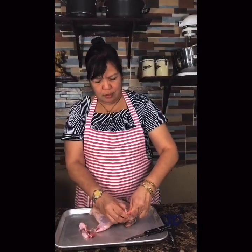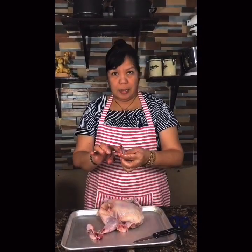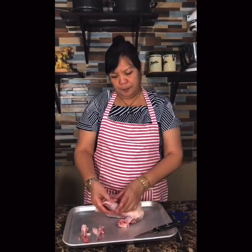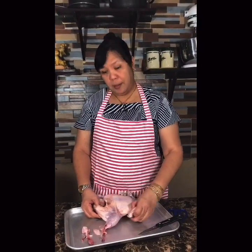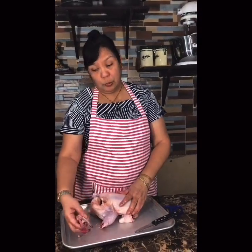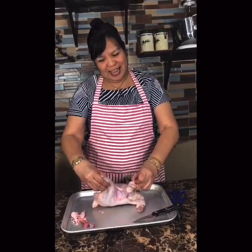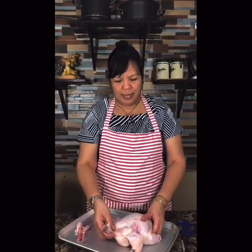The reason why I removed the bones is because the bones contain blood, no? And then they easily get spoiled when we make this into ham. So it's better to remove the bones. Next, could we know already how to remove the wings and the leg? Next is what will happen to the neck.